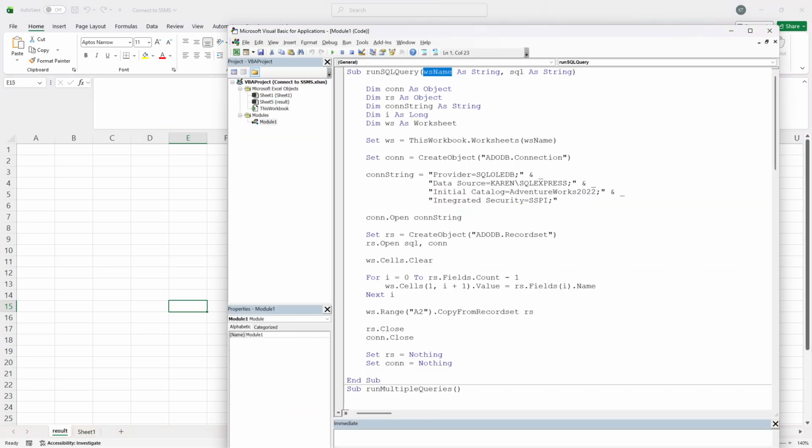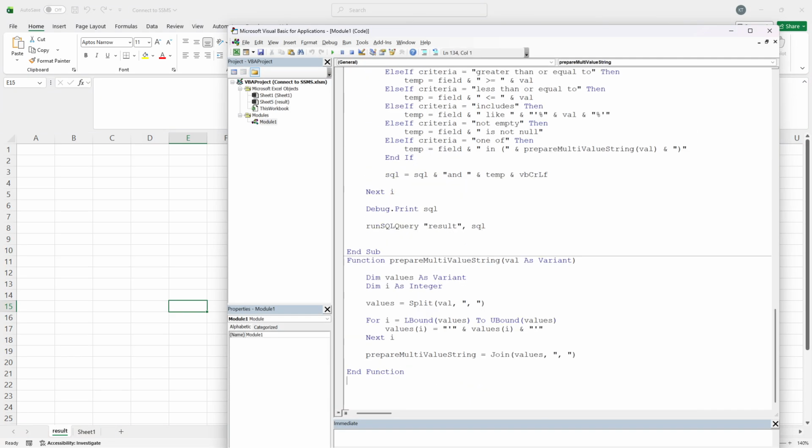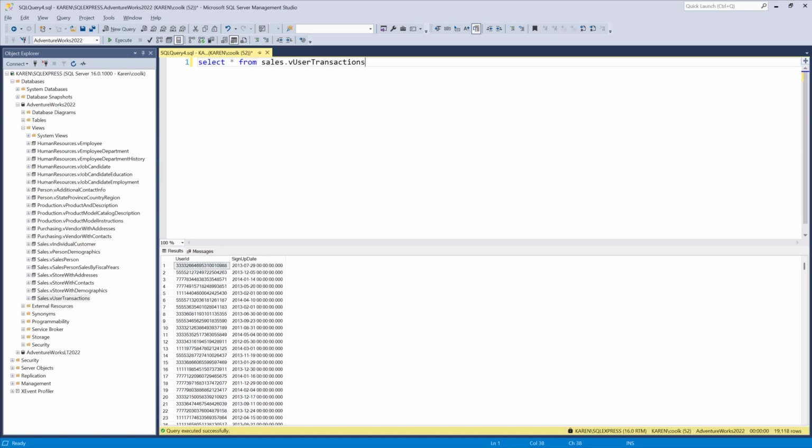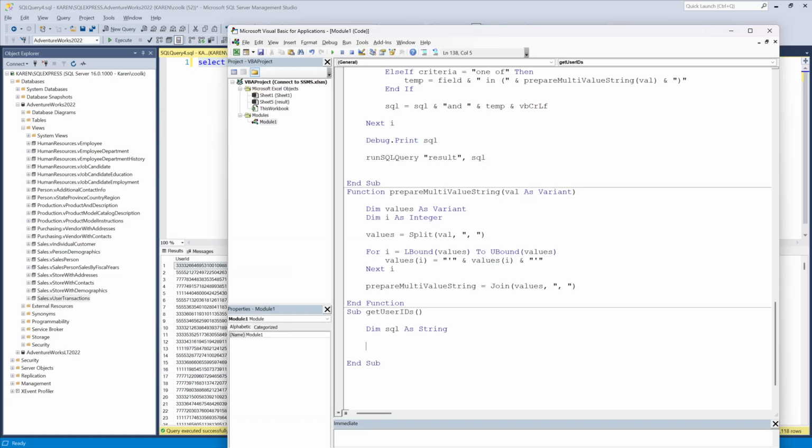I believe the results worksheet is currently empty, and let me zoom in a little bit. Back in the Visual Basic Editor, I will create a short subroutine. Let's call it GetUserIDs, and I will need one variable for the SQL, which will be a string.